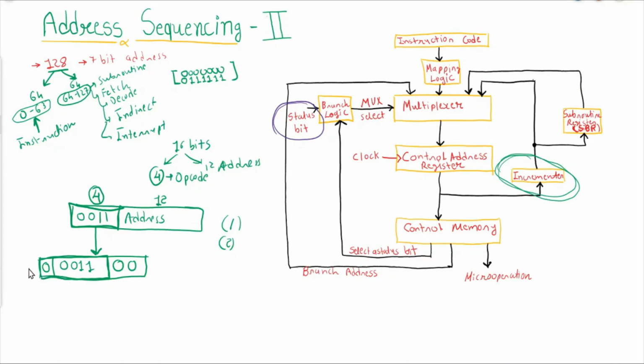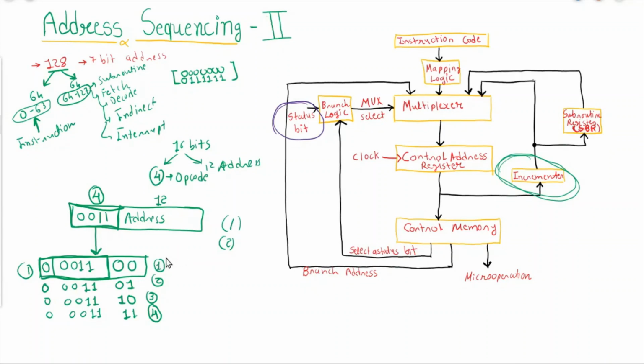So this will be step number one. Okay, next step, it will be 0 0 1 1. On this location, here it will be step 1, here it will be step 2, then 0 0 0 1 1 1 0. There will be step 3, 0 0 0 1 1 1 1. There will be step 4. So whatever steps of individual instructions are there, all those steps will be stored in this way.